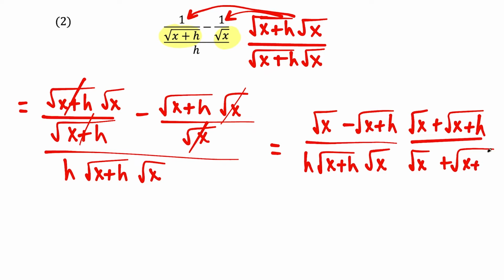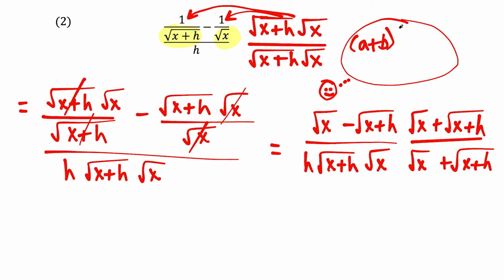So we start to work this out. On top, I want us to think of the formula a plus b times a minus b. So we have a plus b times a minus b. Anytime you multiply two conjugates like this, you have a difference of two squares. That's a squared minus b squared. So in the next line over here, if I do radical x as my a term, radical x times radical x is just x, and then we have minus b squared.